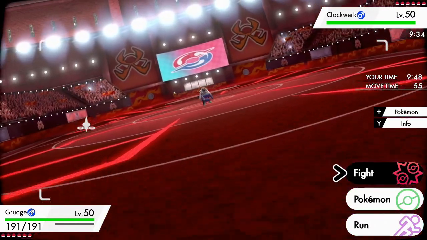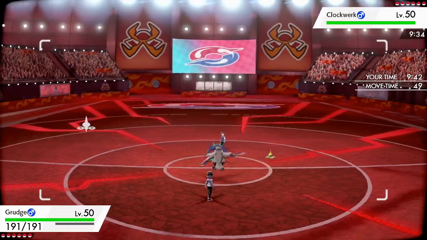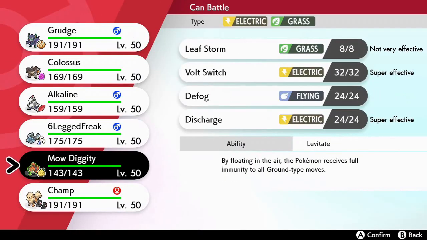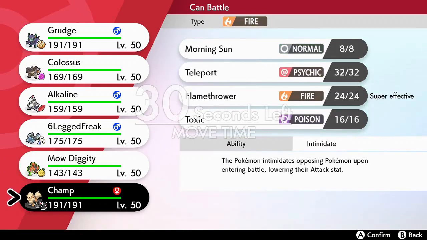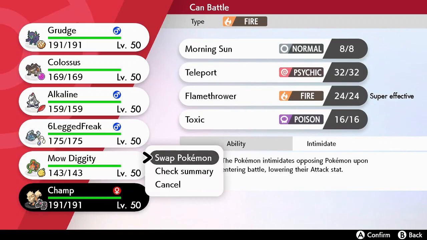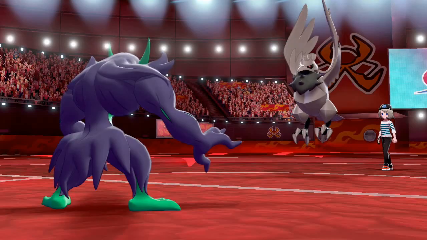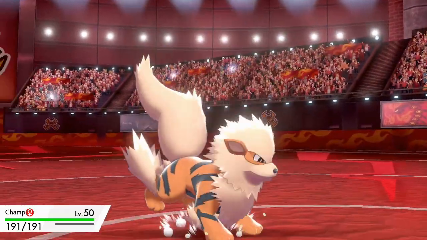Honestly, a better play there probably would have been just to switch into Duraludon. But now I'm gonna go Rotom-Mow. Actually, well, I could just go. No, Arcanine brings in Seismitoad, but I do have Teleport as well. Because a U-turn could be coming here. Yeah, I'm gonna go Arcanine first, just to scout for U-turn. If he doesn't go for U-turn here, I'm gonna assume that he doesn't have it.